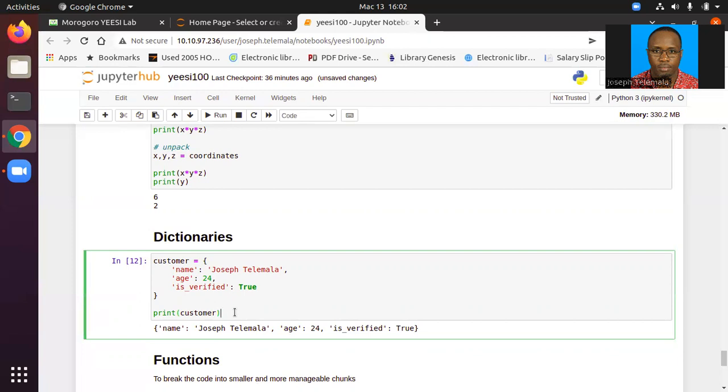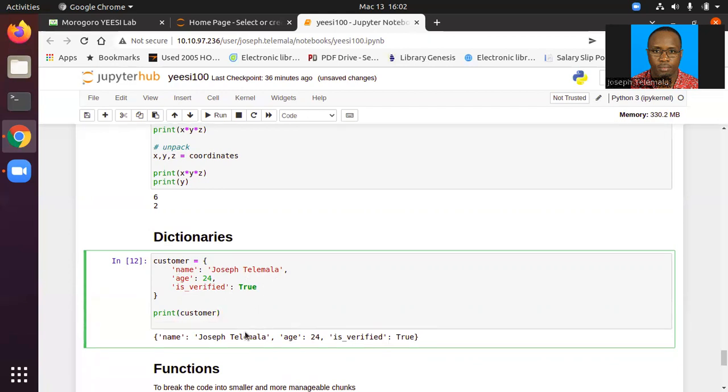You can even get the length. What is the length of this? Now, we have seen length as a function somewhere. You can also get the length of a dictionary. Length is counted as these items: this is the first item with its respective value, the second, the third.